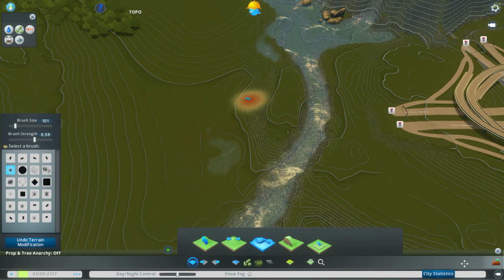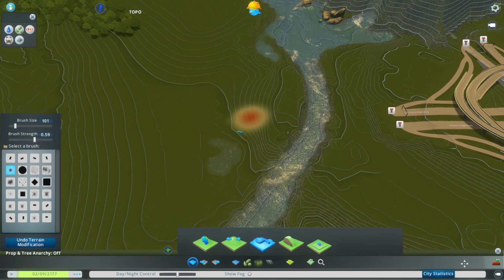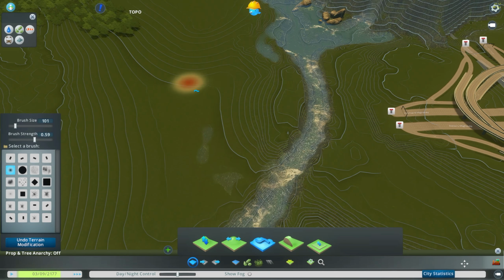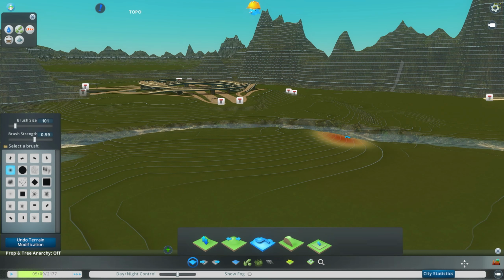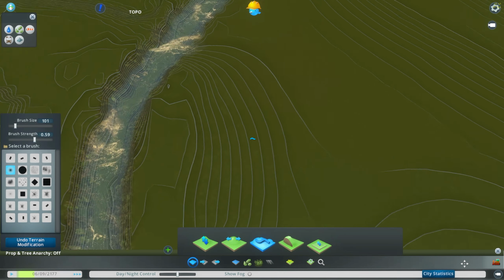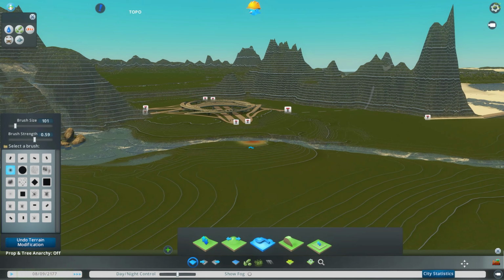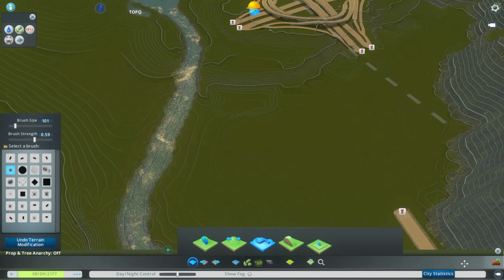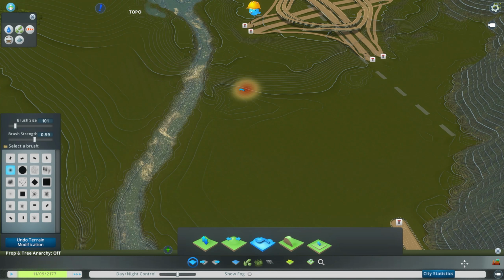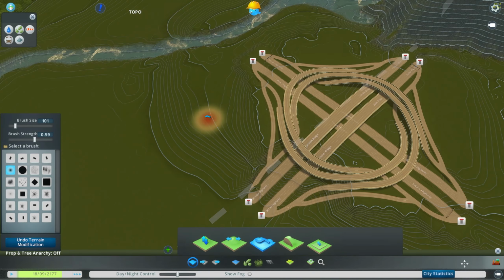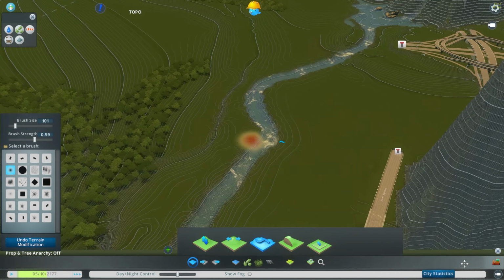So yes, I think this part here we could smooth a little bit more aggressively, because here will be the bridge which will lead into our city. So yes, I want a small height difference there, and so yes, let's keep it like that. Let's pull. I want to keep that.